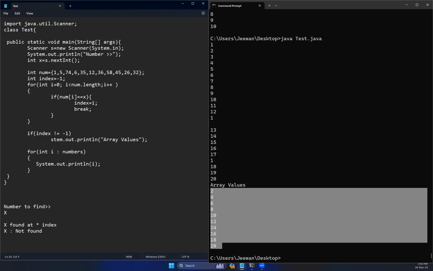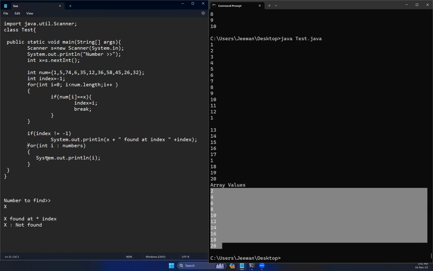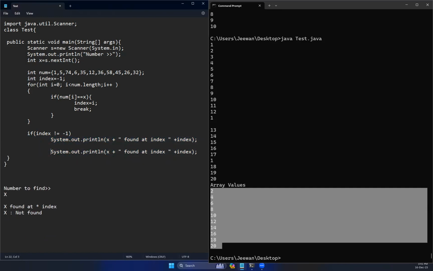We can say the number, meaning the value x, found at index, and print the index. Otherwise, else, it's not found.